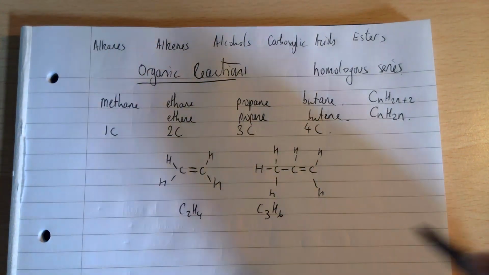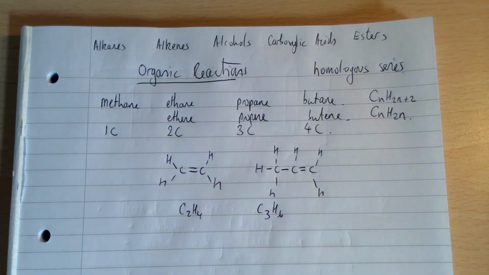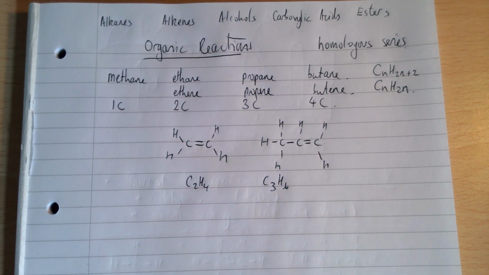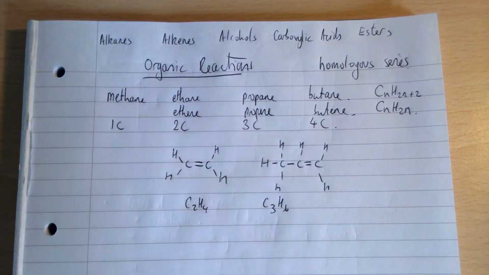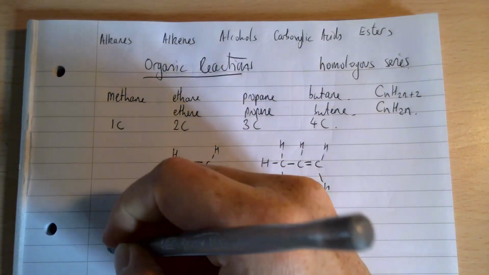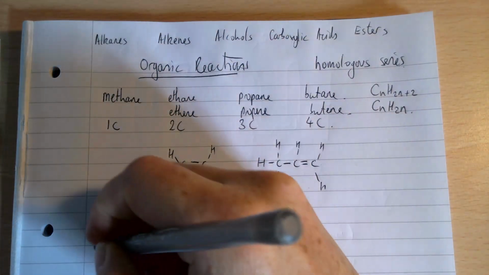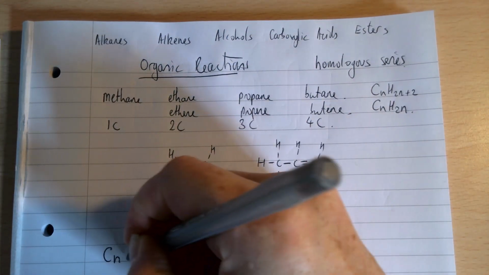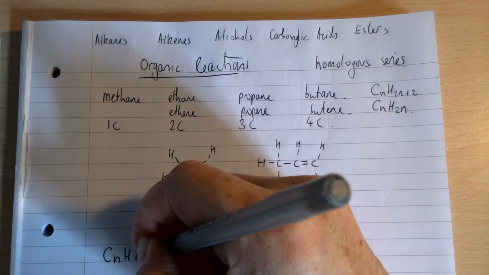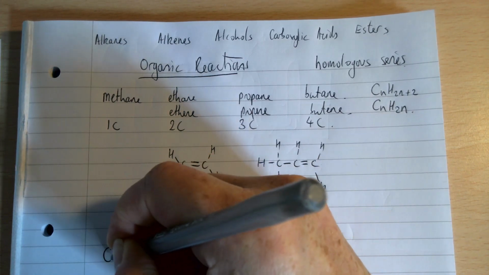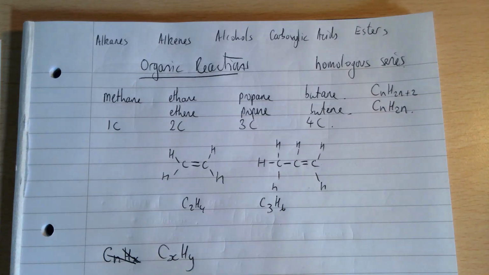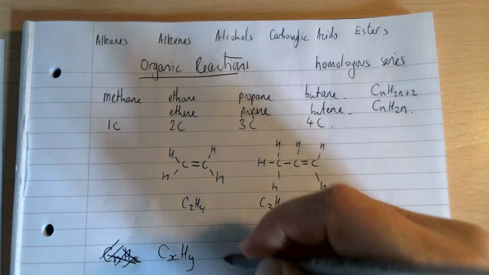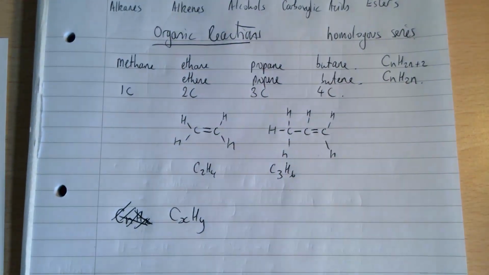So the focus of this talk is mostly going to be about the reactions of the different families of organic molecules. The first thing I'm going to talk about is just hydrocarbons in general. So this applies to alkanes and alkenes. So I'm going to put CnHx, okay, or I could put CxHy. So any hydrocarbons this applies to could be alkanes or alkenes, or indeed something called alkynes, which we don't study at GCSE.